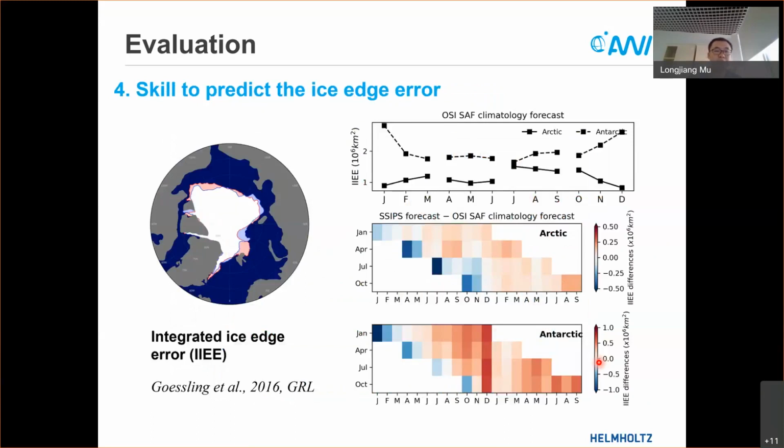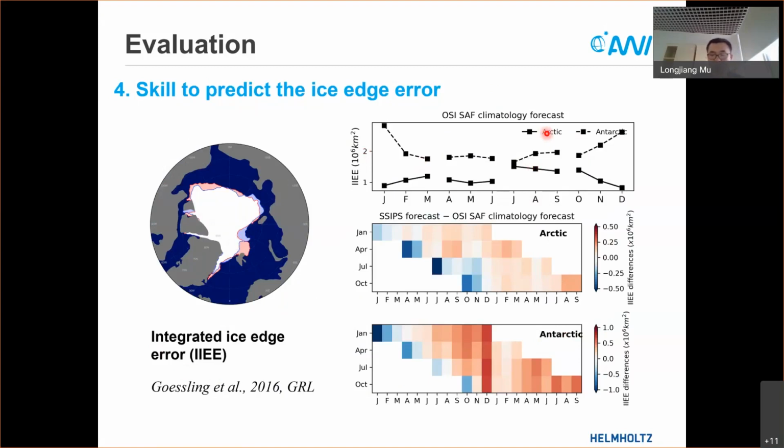Another metric is the so-called integrated ice edge error. It means that we just sum all these areas where observations mismatch with the forecast, and this plot shows the climatology forecast, as I said before.